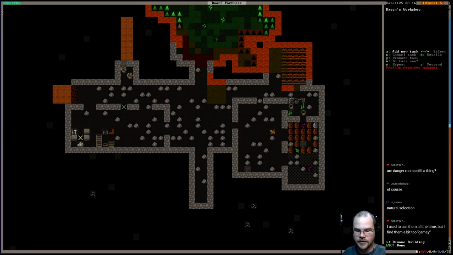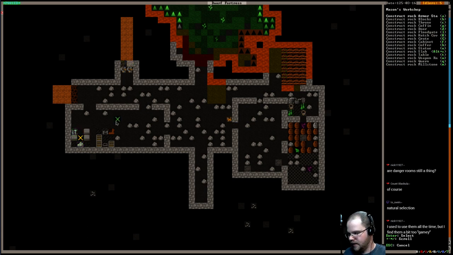Same thing as we did before with the steel. We're going to hit Q and hover over the mason shop. We're going to hit A, and these are the options that we can make here. We can make rock blocks, which turns those hunks of stone into a proper block, which we can use to do things like make walls and floors. Just a little more efficient way of doing it.